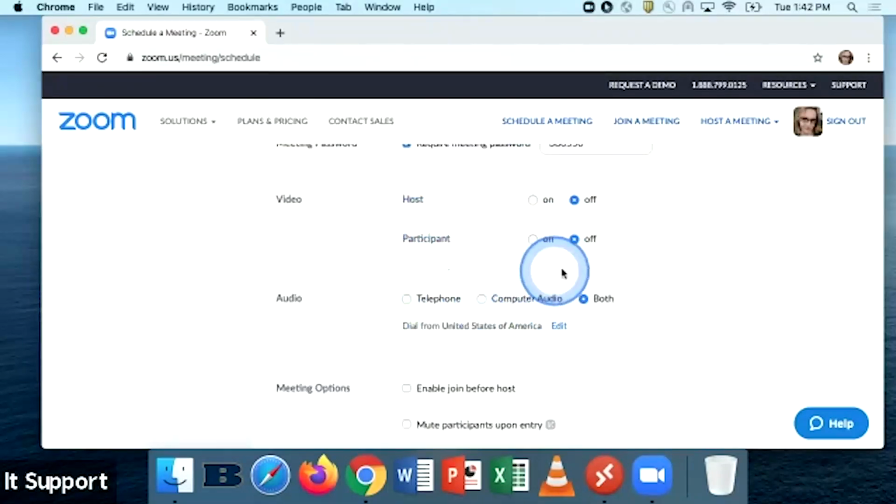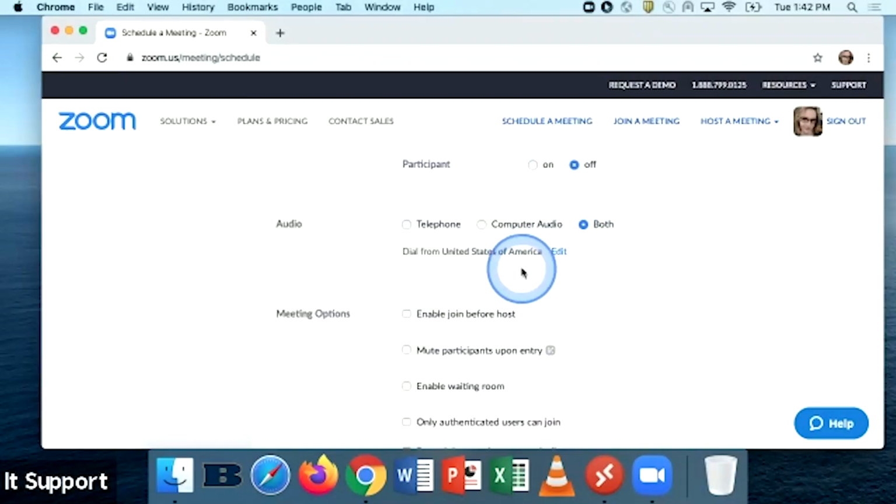Video and audio options, these are the defaults for the beginning of the meeting. So if I set, for example, the host camera to be on and the participant camera to be off, when I start the meeting, these will be the settings that are enabled. But at any time, I can go in and turn on and off my own camera. Students or participants can turn on and off their own cameras. Same thing for the audio.